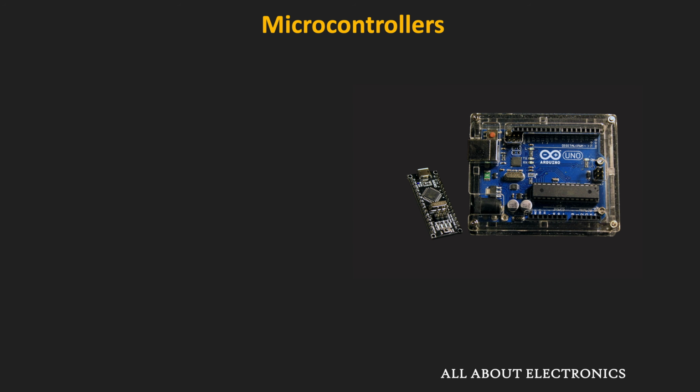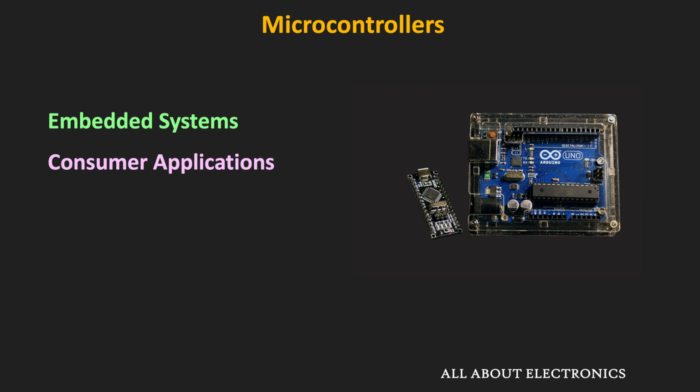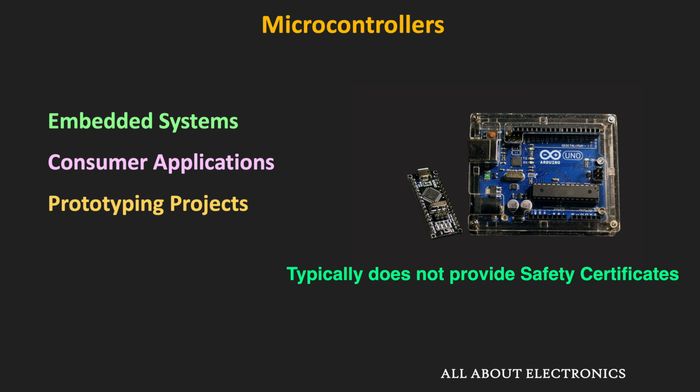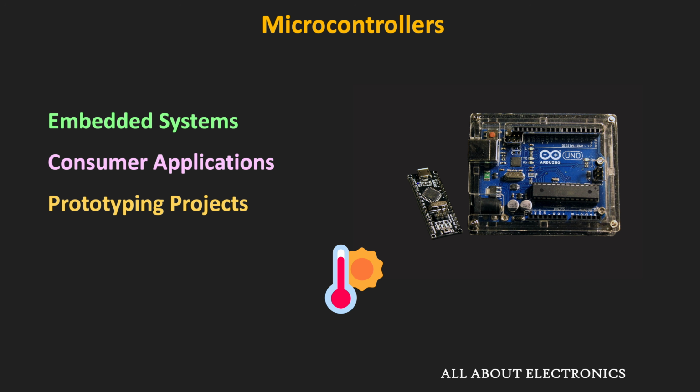On the other hand, the microcontrollers are mainly used in the embedded systems, consumer applications, and the prototyping projects, and therefore they do not provide any safety certificates. So they do not guarantee the same reliable performance as the PLC under the harsh environment. So, in some applications, if it is required to use such microcontrollers in the harsh environment, then separate care must be taken and the additional circuit should be integrated with the existing microcontroller boards.